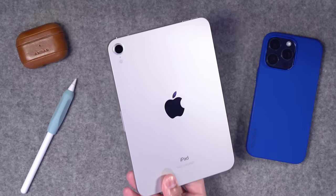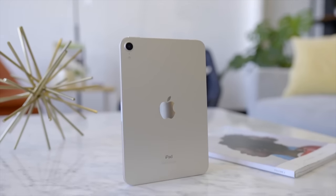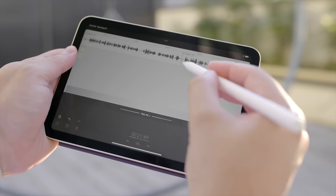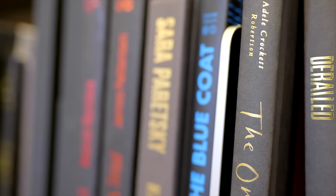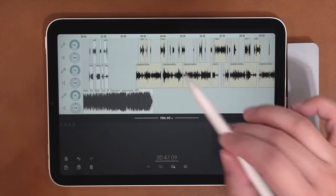Let's talk about iPad mini. The iPad mini is over two years old — I actually did the initial review for Apple Insider. There are so many things to like about it: it's thin and light, it's great for ebook reading, and I even edit podcasts on the iPad mini and actually enjoy it. The smaller screen size doesn't bother me, and being so thin and light it's great to just take around. But it's also kind of long in the tooth, and now that it's my only iPad, I definitely notice some things that need to be updated.